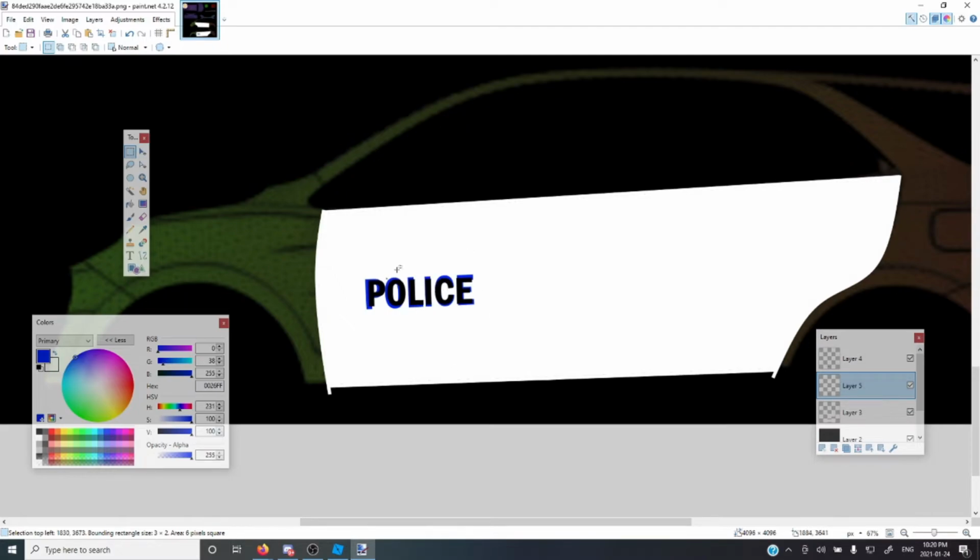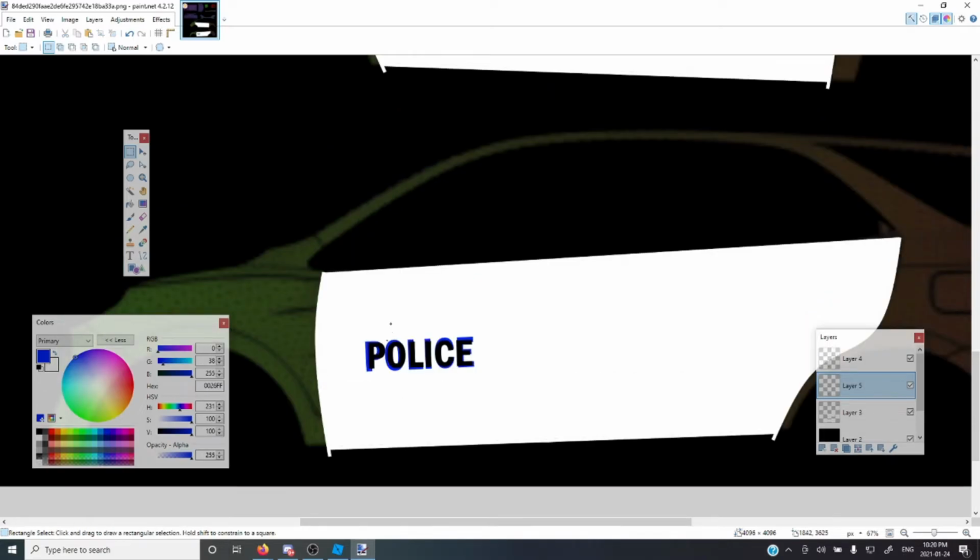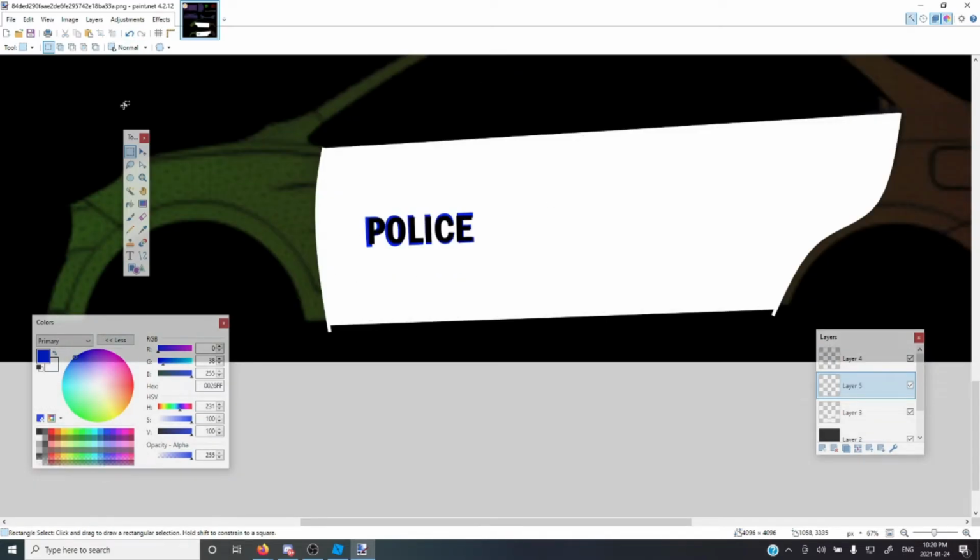Alright, well, you can see the basic concept. Obviously, I don't have enough patience to fill this whole area out, but there you go. You can do that. I don't like it. I'm not going to keep it. But as you can see, that's the whole beauty with all these layers. You can move things behind. You can move things on top.